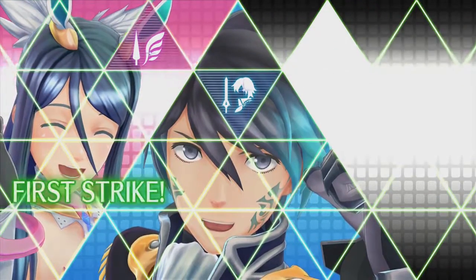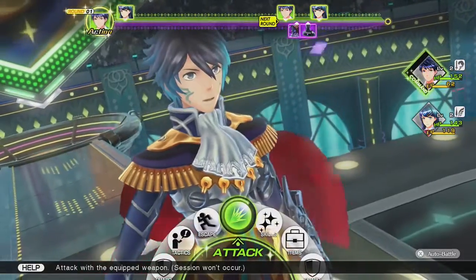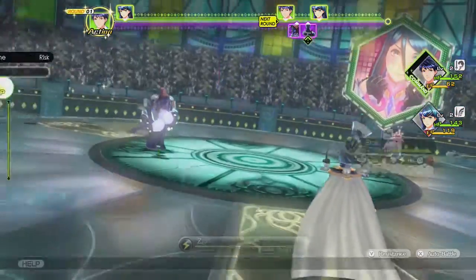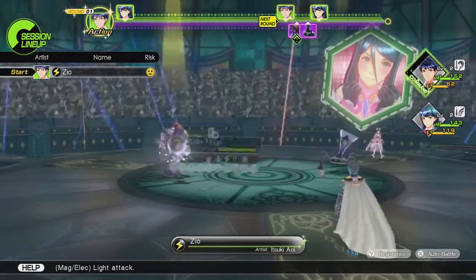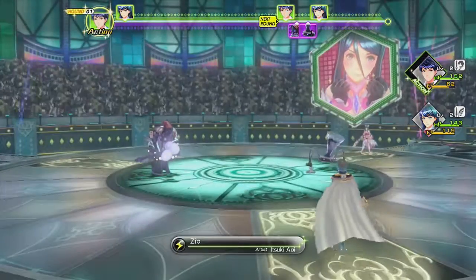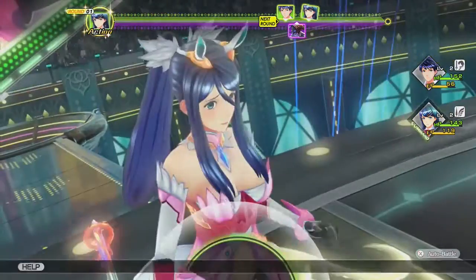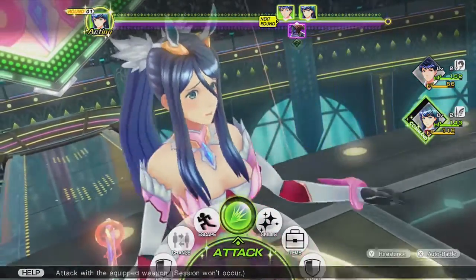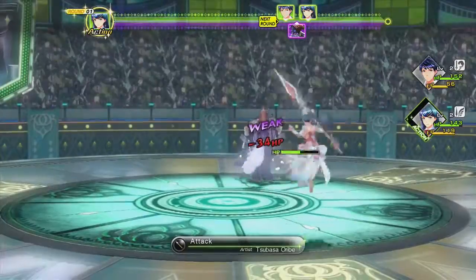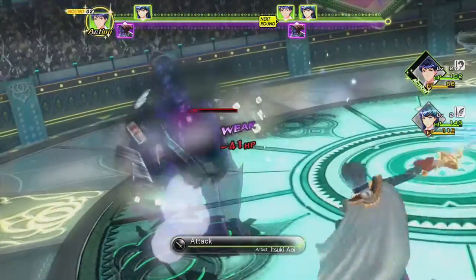That's pretty interesting. First strike! Because like in Persona and everything, you do that and then that's how you initiate combat, it's not just some easy thing where it's like, oh, you knock him down and then you get first strike. Hey, you're weak to that. All right, cool.